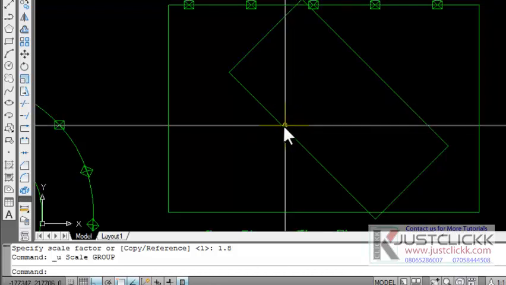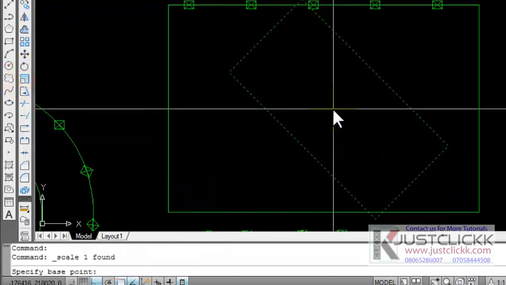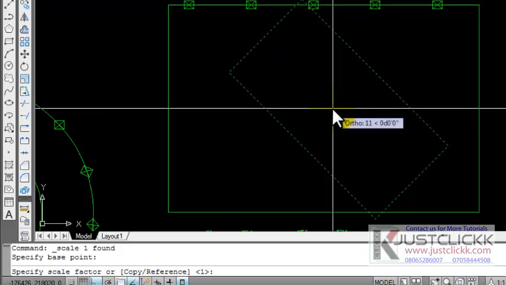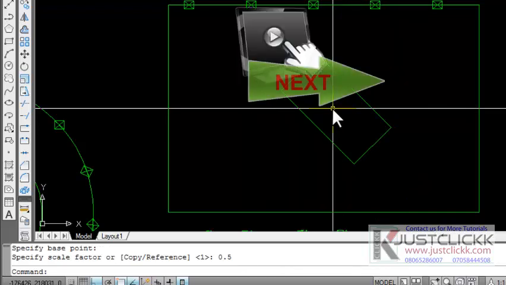Let's select the object and click on the scale to specify a base point. This time around we're going to type 0.5, which is expected to shrink that by 50% or so. You press the enter key and you have the result instantly. So that's how the scale tool works.